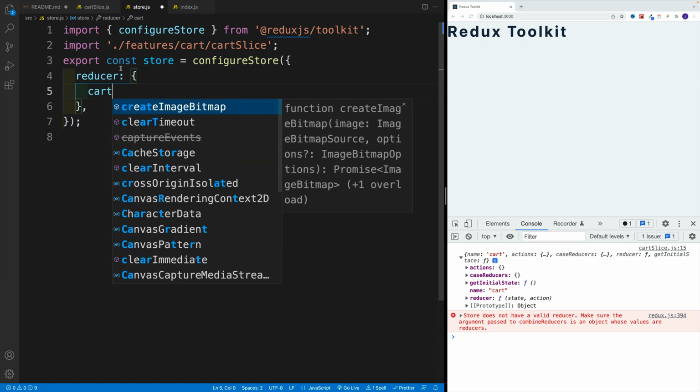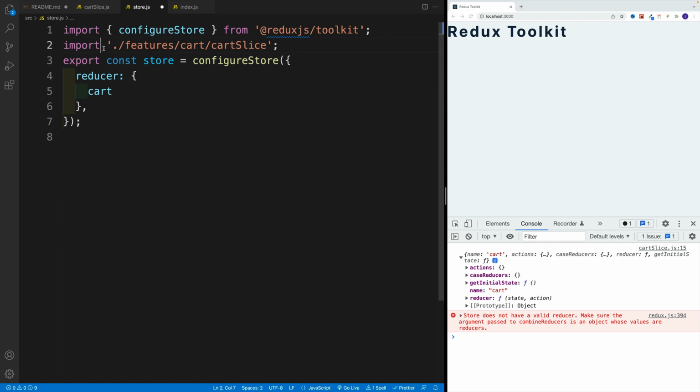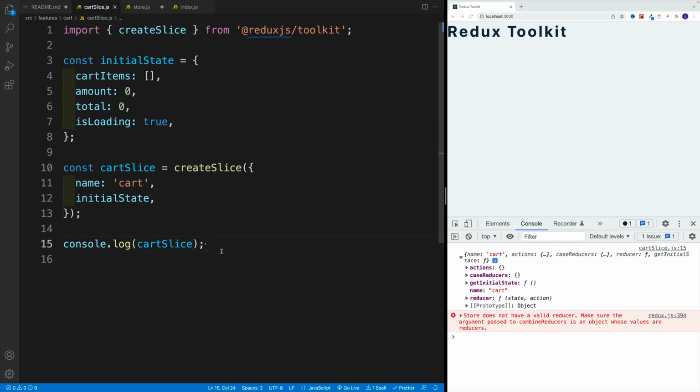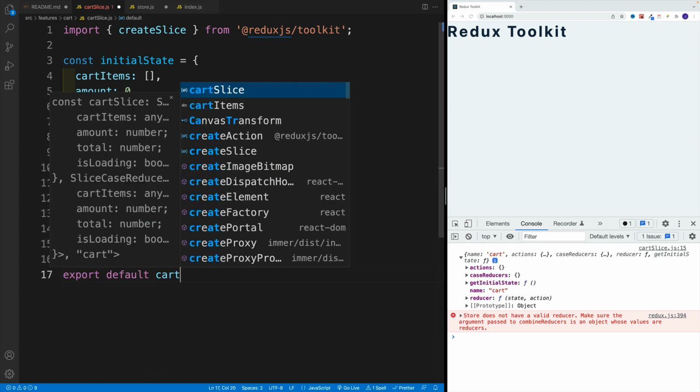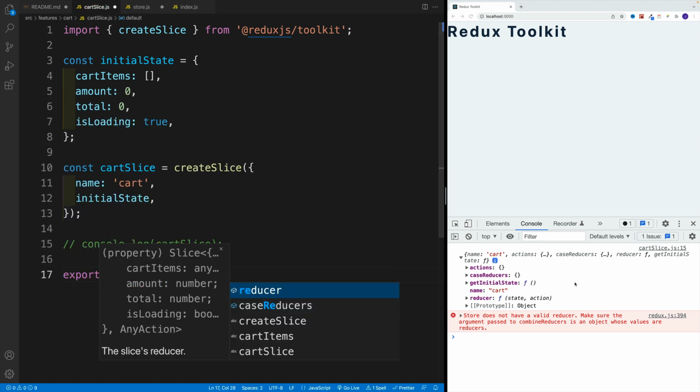I'm going to go with cart. Then instead of just getting the file, I'll actually look for that reducer, but I'll set it up as a default one. So for the time being, I'll comment this one out. We'll come back to this one because again, we'll talk about these actions eventually. And now I just want to export that reducer. Now there's a million ways we can export this. In this case, I'm going to go export default and then cartSlice.reducer. Again, this is an object and this is a property.